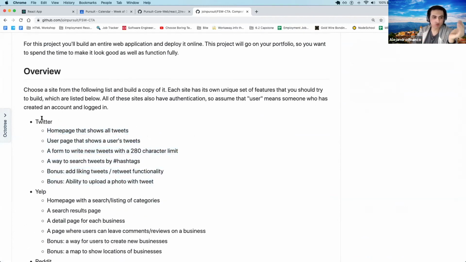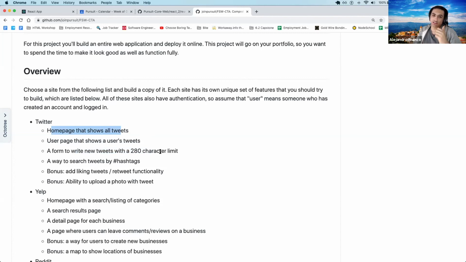So if you're cloning Twitter, you have your homepage that shows all tweets, a user page that shows the user's specific tweets, a form to write new tweets with a 280 character limit, etc. So we could say that these are user stories, things that the user will be able to do with the app. And we can break this down a bit more.